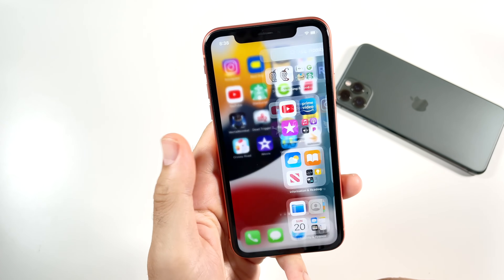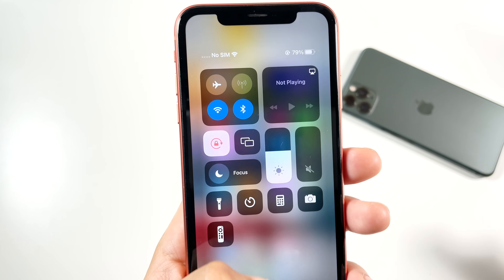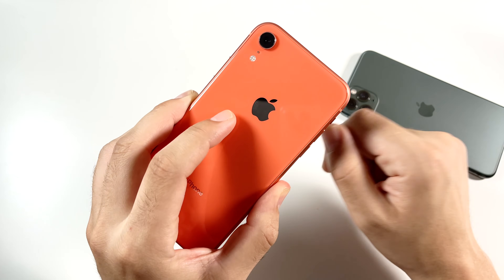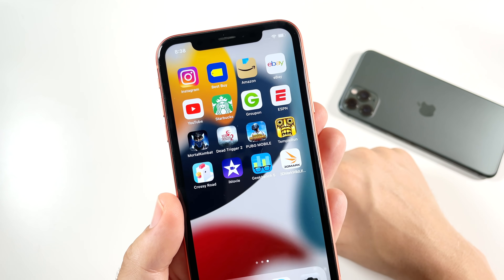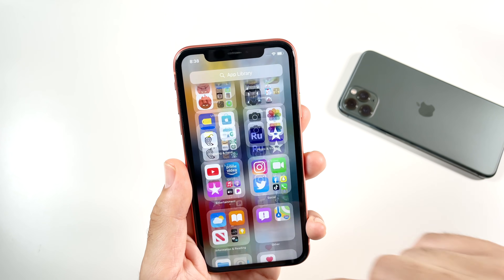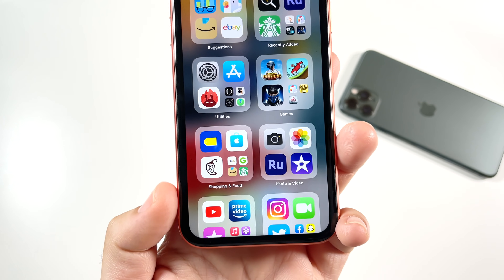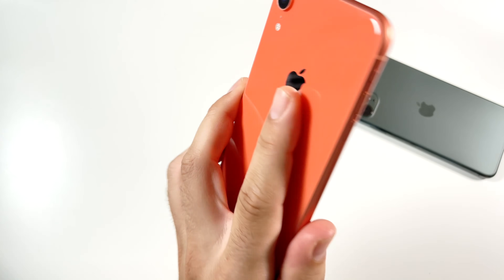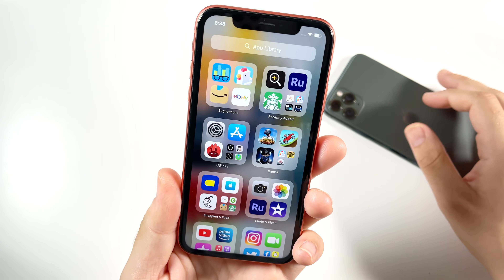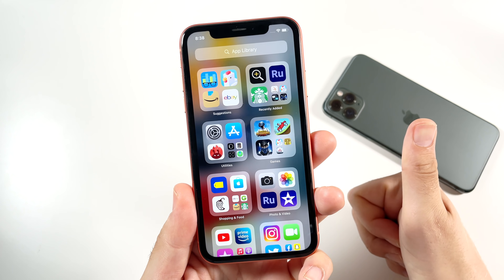Wrapping up — iPhone XR Beta 1. We dropped from around 86% to 79% battery, so about 7% drain. That's not super bad considering how many benchmarks and applications we opened. It's starting to get a little warm but far from toasty. Beta 1 is looking pretty strong for the XR — it'll only get better with future betas and drain less battery. If you're planning on keeping the XR well past the next year or two, it's going to be just fine — even with a single camera.